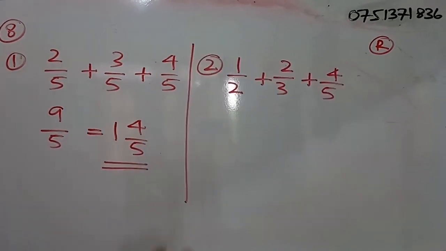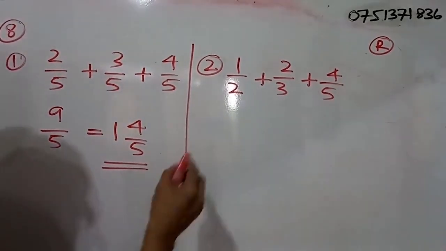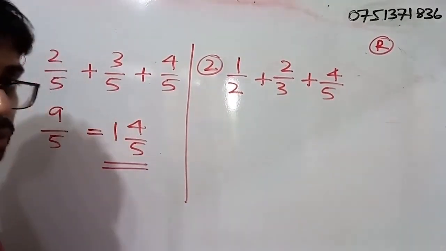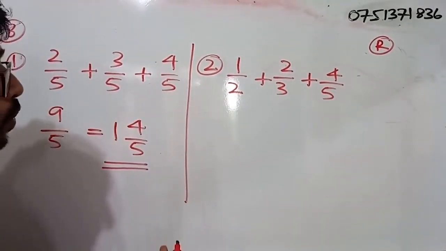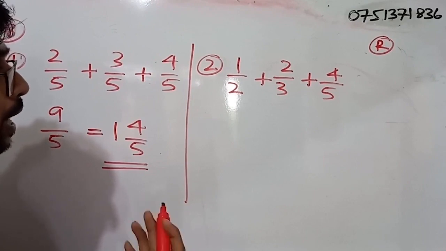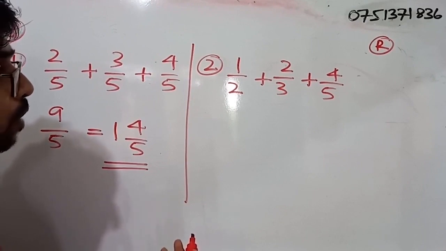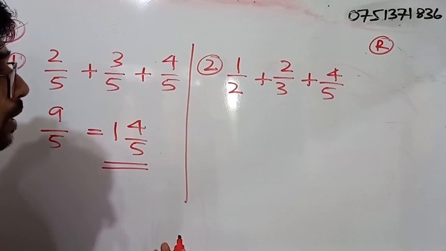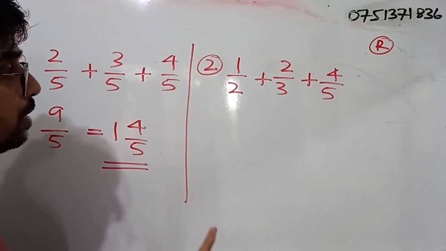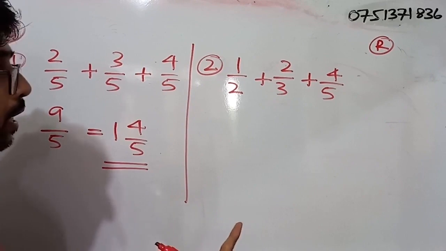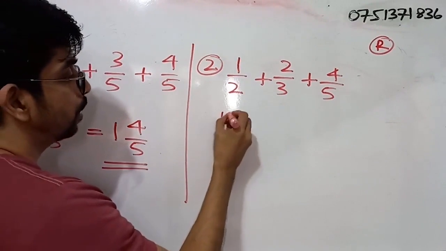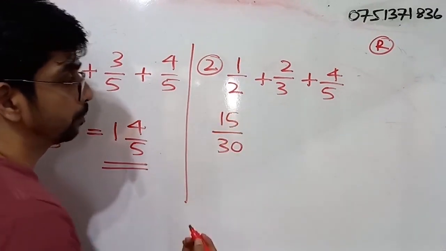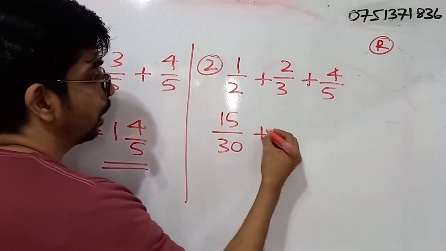Right. So actually there are several ways of getting the answer. I will start from the usual way. So here the denominators are not same. So we have to come up with the least common denominator, or the LCM. So we have 2, 3 and 5. So what will be the least common denominator? 2 times 3, that is 6. 6 times 5, that is 30. Right. So half means what? 15 by 30.